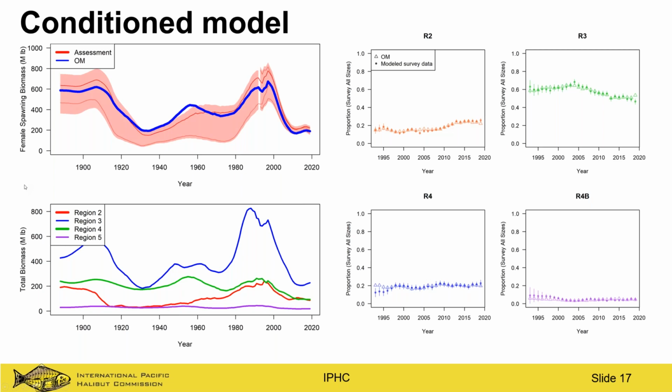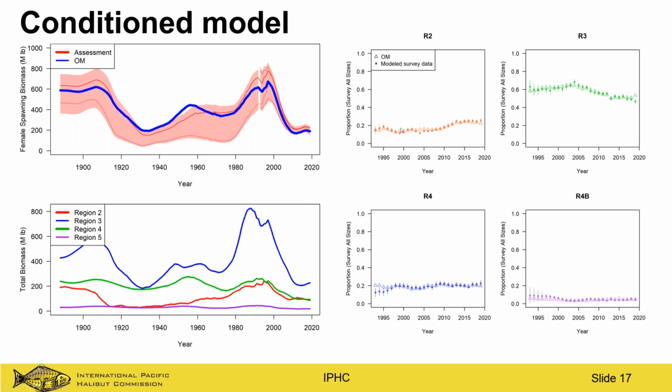So it's not that specific movement data that, you know, some people look for to tell you how fish move, and we do have tagging data back to the 1920s. I'm not sure how useful it would be for investigating migration though. But it's telling us that given the observations we've seen, there still is biomass in region 2, there was a lot of biomass coming out of region 2, that we have to either have a large biomass in that region or we have to have some mixing occurring.